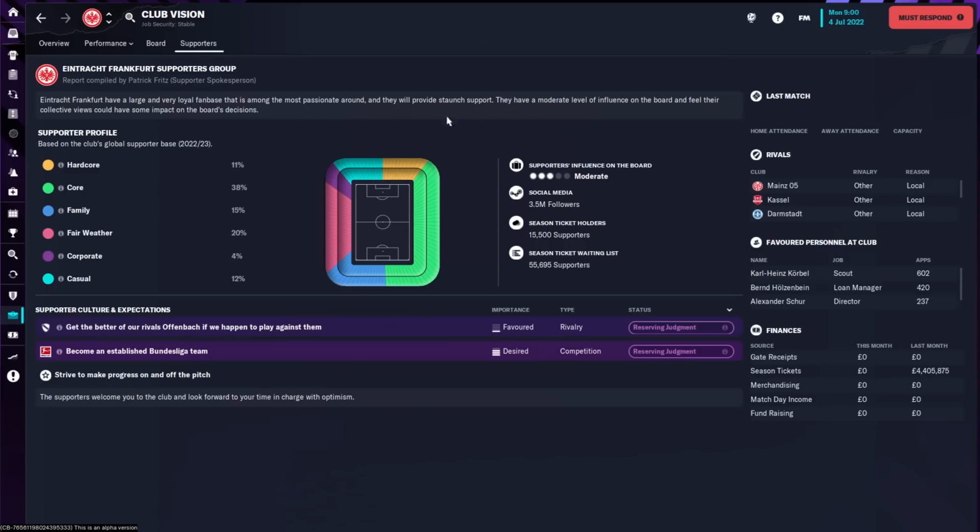So the final new feature that I want to talk about is one that adds to the immersion of Football Manager, one that makes different clubs feel unique to manage, which can only ever be a good thing, and that is the new supporter profiles. Your supporter group are broken down into 6 categories. These will change depending on the season and depending on what majority are made up by who. That will impact how the club is run. You've got the hardcore, the core, the family, the fair weather fans, the corporate and the casual.